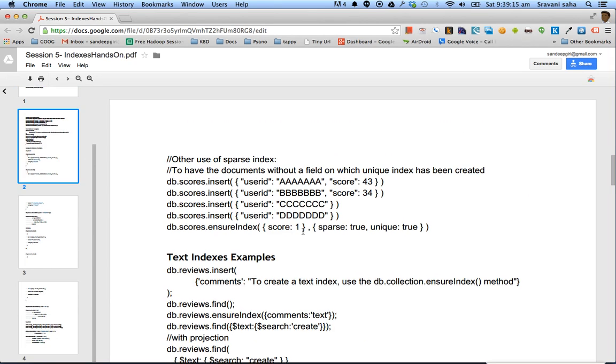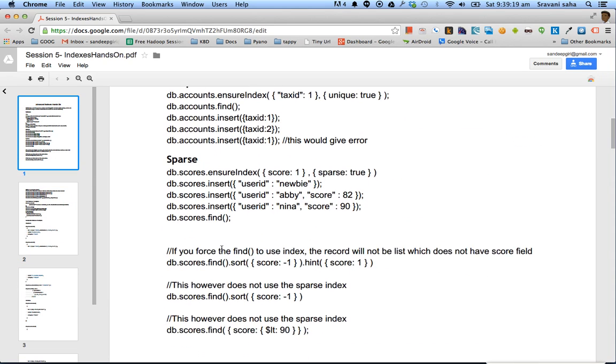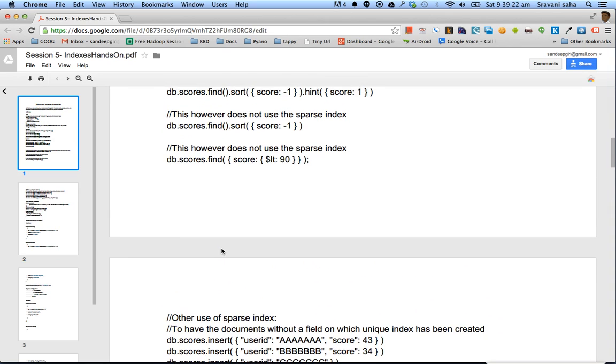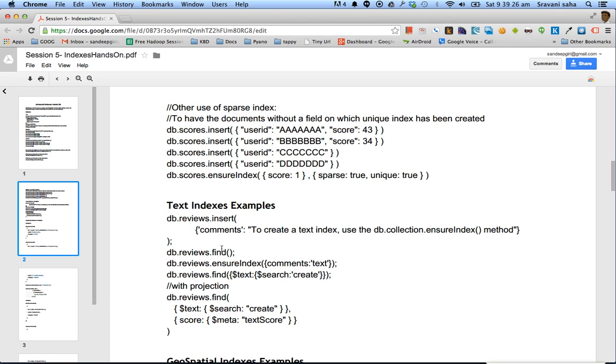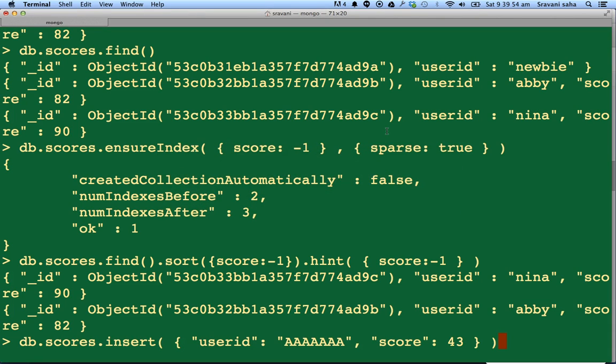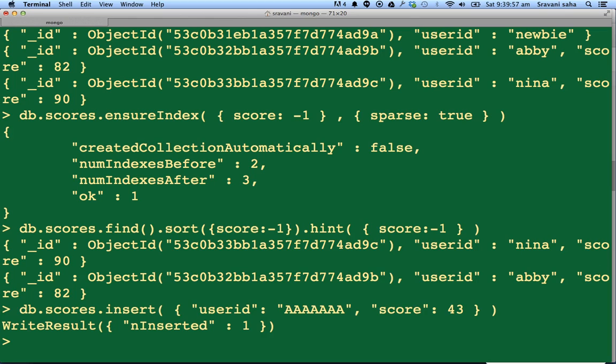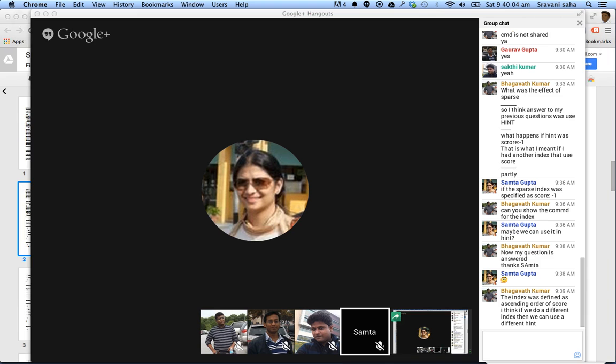Now we have got here. Okay, the other use of sparse index, as I talked about, which is a little important, is when you have to create tables which have a uniqueness constraint. So imagine that you want to keep a uniqueness constraint on score. You have this db.scores.insert, and these are your data. Let me just first drop the table called score. I hope this stuff is shared.